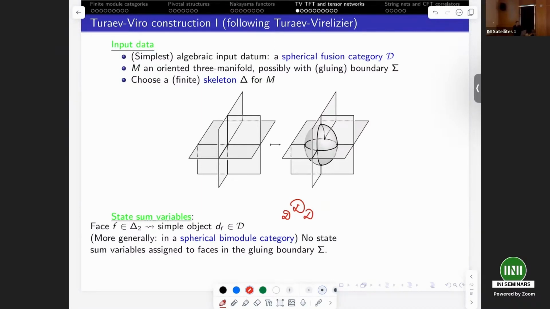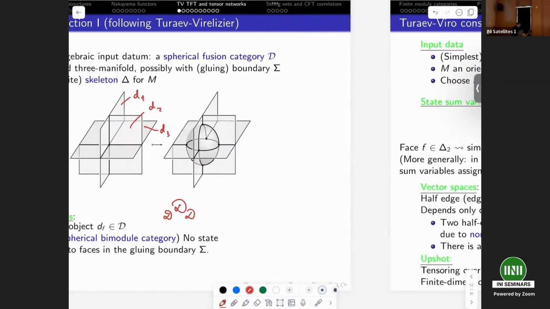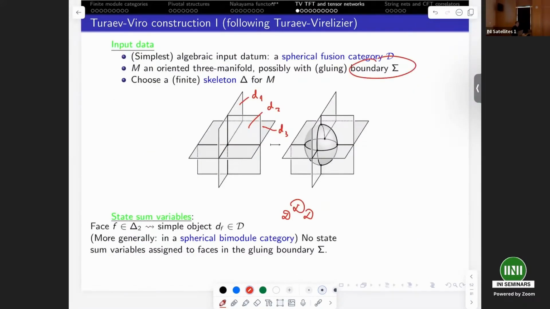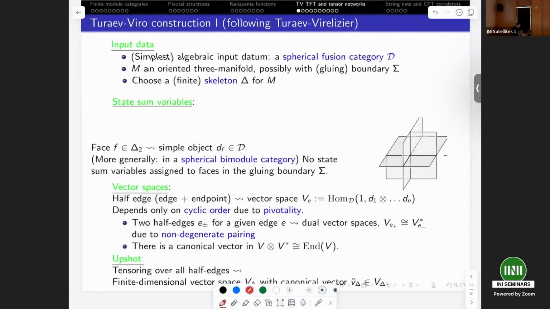But let's go to the simplest case. Let's say that to each of these faces we assign some simple object, D1, D2, D3, and so on. On the boundary surface sigma we don't assign anything.